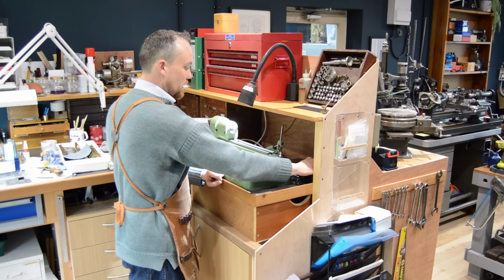Anyway, a big upgrade on where we were at with the old motor. It also runs so much quieter, and I've neatened everything up a little bit and lubricated the headstock, giving it a bit of a birthday, and it's ready for action.